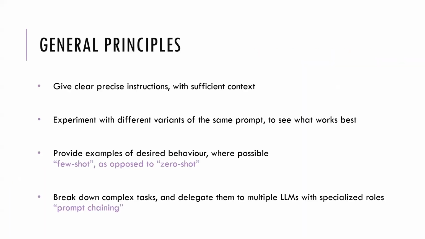Okay, so I think in general, this last point on the general principles, there are a lot of tasks that we as humans think of as a single task, right? That are actually not single tasks if you really think about it, right? As humans, we are used to doing these things like interviewing people, knowing when to move on. But the more you can help the LLM, the more the LLM can help you, right? So help the LLM by breaking it down into very small, specific tasks. Think through what's actually needed to perform the task and then feed it that context. Okay? And then I think you will be able to get responses that are more useful for your task.